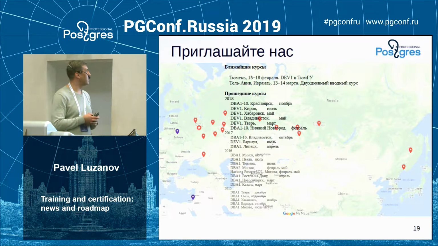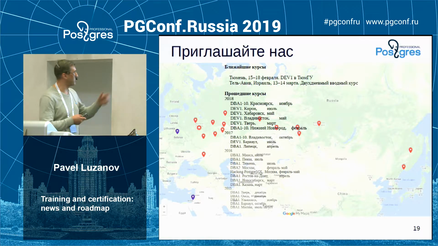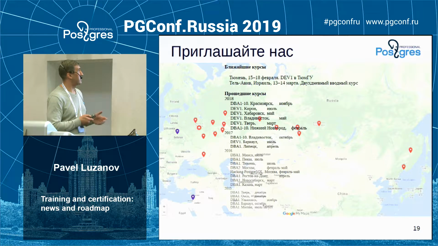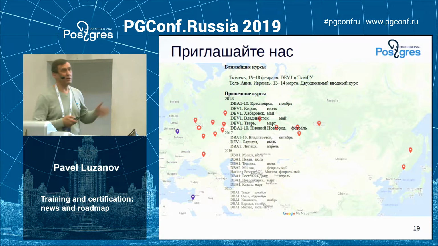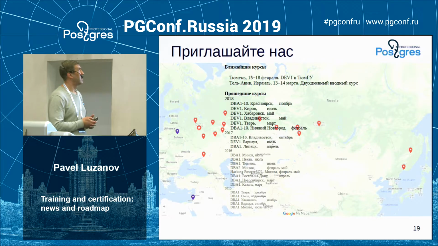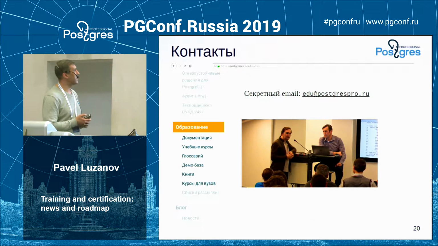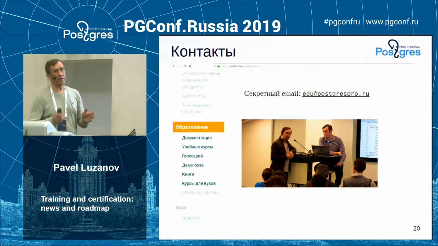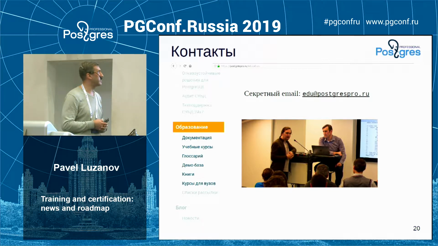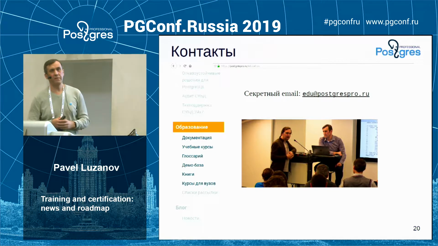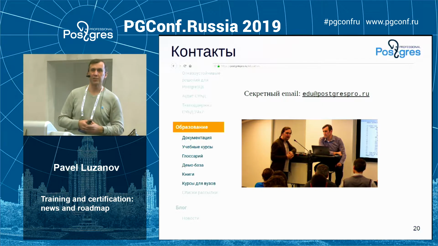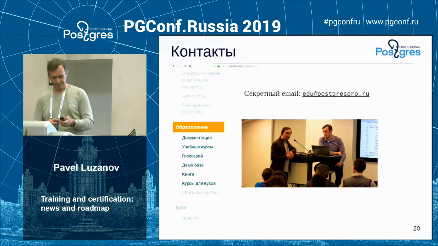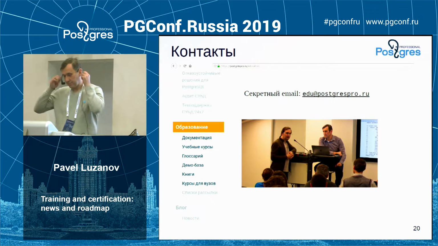For example, next week we're traveling to Tumen, and in March Yegor will go to Israel. You can actually sign up for these courses. The education section on our website contains a lot of interesting information, and should you have any questions, maybe now or tomorrow or later on, there is a secret email that only 2 people have access to, and you have great chances to get an answer from them. Thank you.